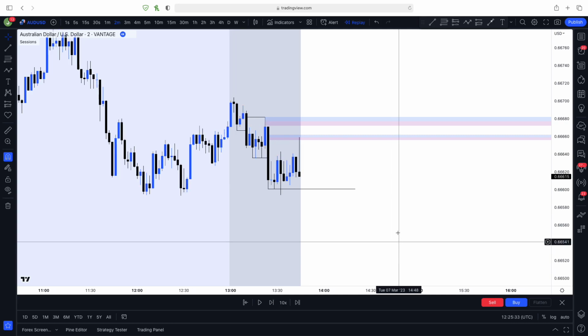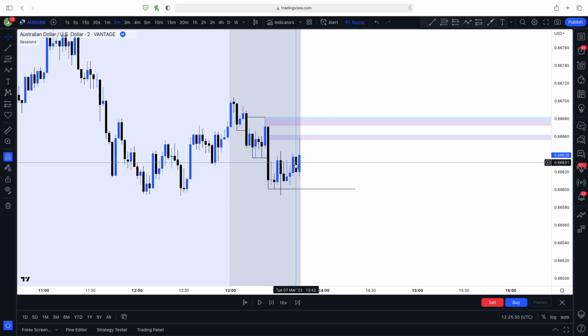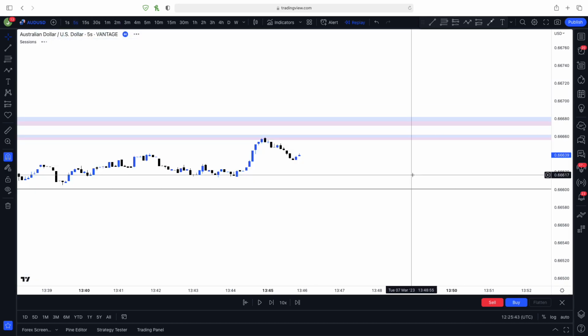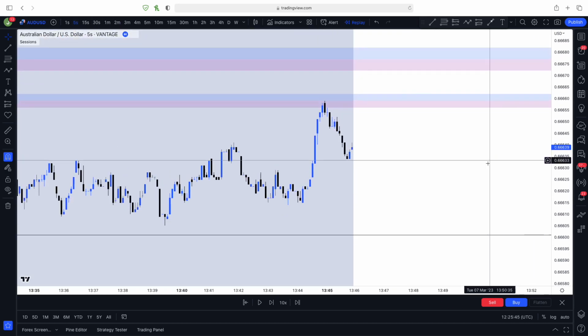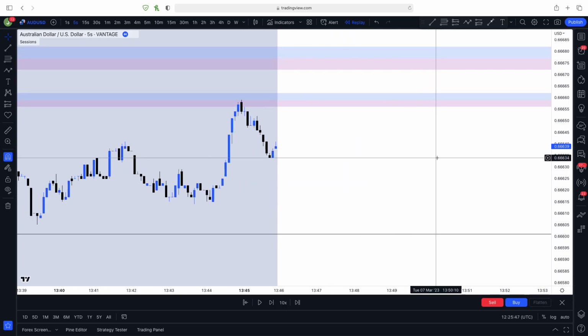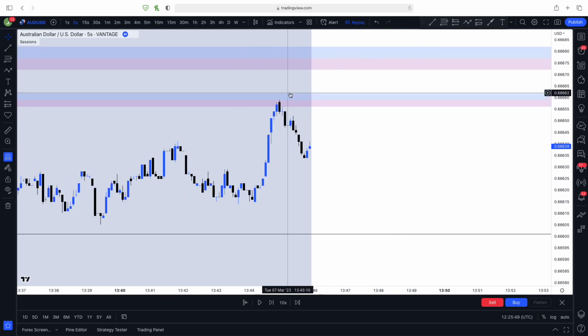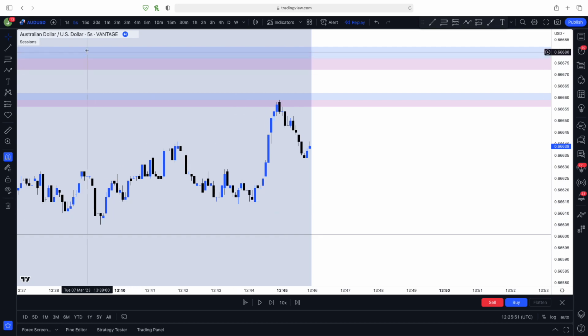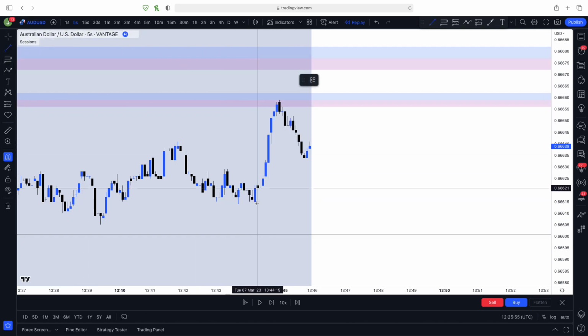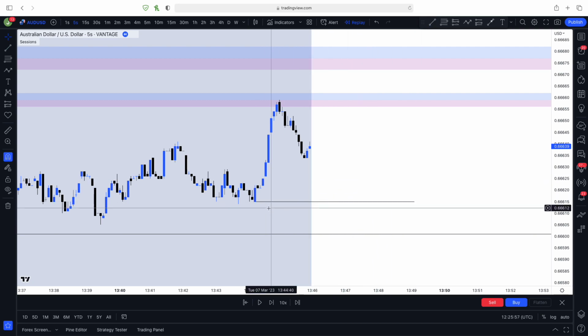Continue to play. Okay, so now at this point, we get a nice wick into our initial point of interest. Here we have two, the 5 second and the 15 second as well. So let's go straight down to our 5 second and see what is happening. It's quite a funny one, where you have quite a large range. So on the 5 second, what we can see is we have our low, which is here, and we know this is our low because we have our body break to the downside. I think that's nice and clear.